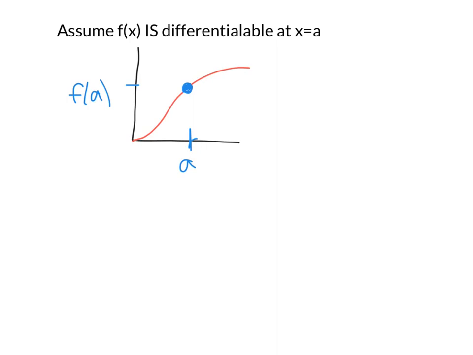So we want to prove continuity. What we're going to need for continuity is to introduce this other point. I'm just going to look at some other input value, and I'm going to call it x. And x, of course, will have some output value of the function, maybe right there. Again, we know that it's differentiable at that point, but we want to prove that it's continuous. What I want you to think about here is that this idea of continuity is smooth and connected. So I'm asking you, what would happen if I took this little second input here?